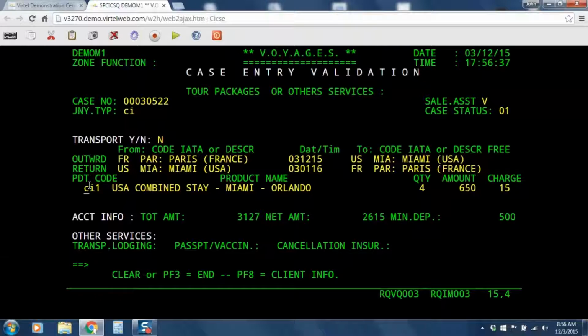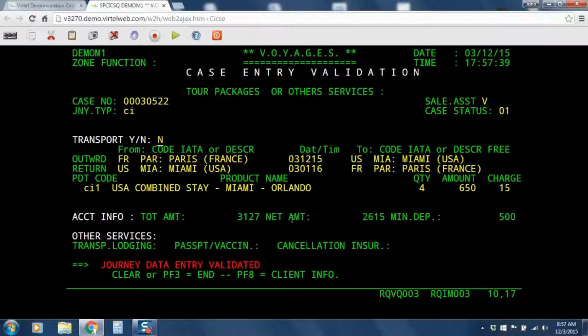I will now change the PDT code and press Enter on the keyboard to validate the screen entries. Note that entering bad data is not detected at the time of the data entry. It is only detected after all data has been entered and the Enter key is pressed. To correct a bad entry, I must return to the PDT field and enter a valid code. Now that the data is correct, when I press Enter, a message will appear on the screen stating that the data is valid.